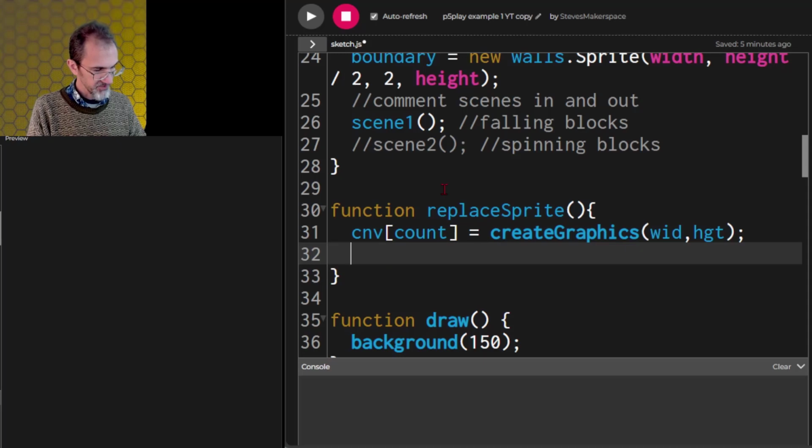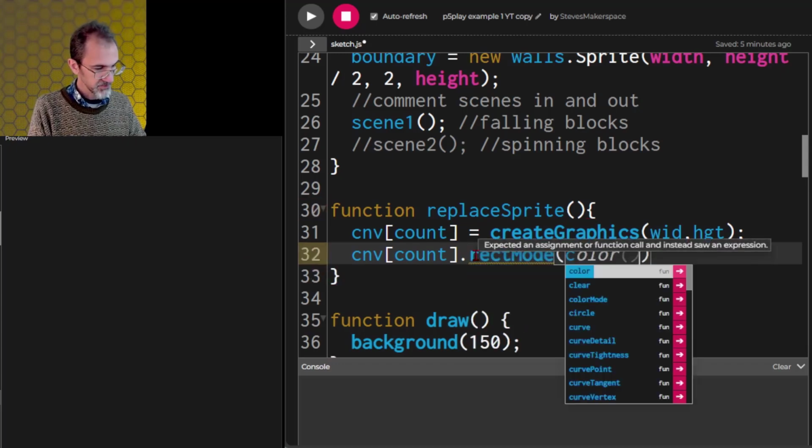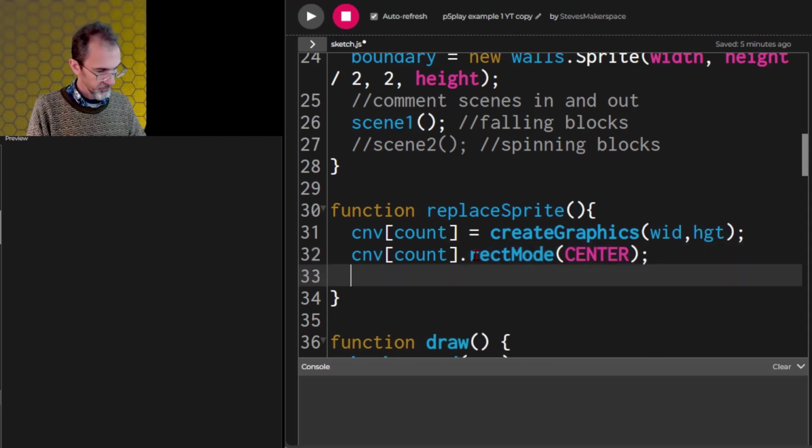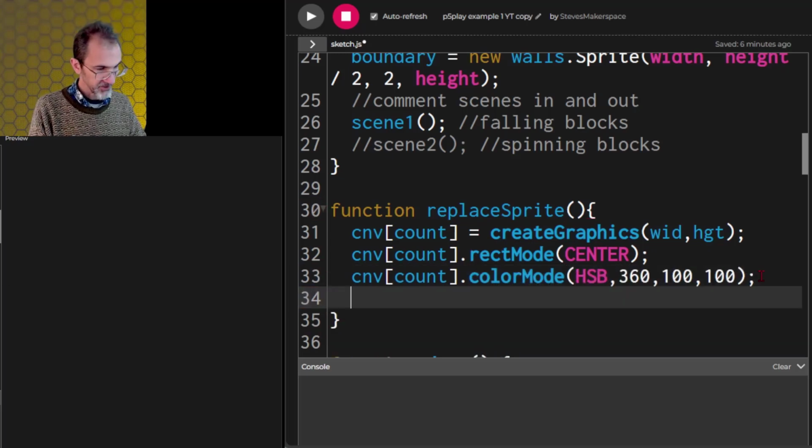Now we need to do some things with that buffer canvas. Canv[count]. Let's do rectMode CENTER for our rectangle. We also want to be in colorMode HSB. And then we're going to grab a color. We had our makeColor function to grab a color.